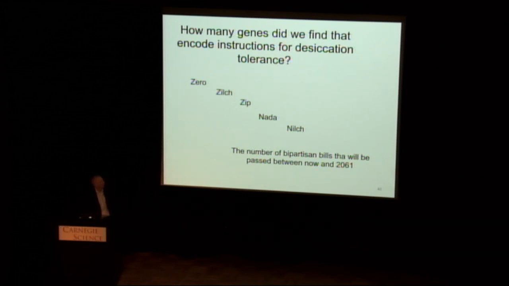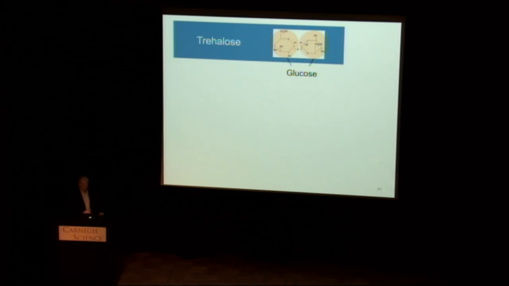Okay, one of the things that didn't come out, which we thought would, was the biosynthetic genes for this sugar, trehalose. Trehalose is two glucose molecules that are stuck together. It turns out the chemistry of putting two glucose molecules together is not so trivial. Glucose is the main sugar of your body. It's the one that is burned to generate energy. It's the thing that's used to make a lot of the building blocks inside your cell. It's the key thing which insulin controls. Okay, so it turns out it's not so trivial to make it.